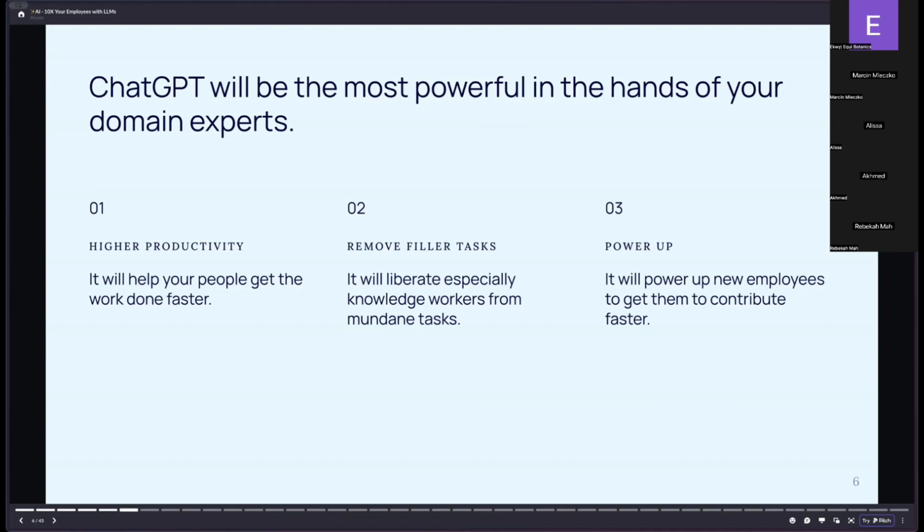And also, it's a power up. We have a bunch of employees who weren't good coders before. I'm running an AI agency where we do implementation. They were project leads, and now they're doing full coding projects on their own and managing the projects as well.